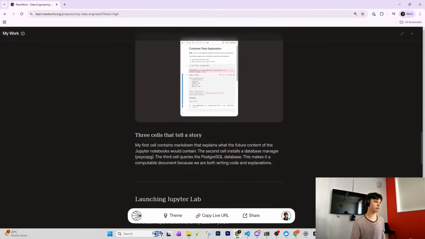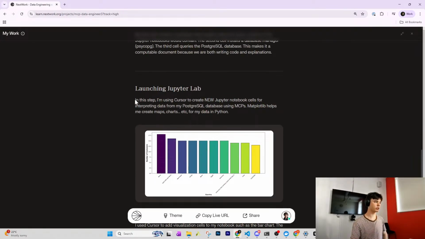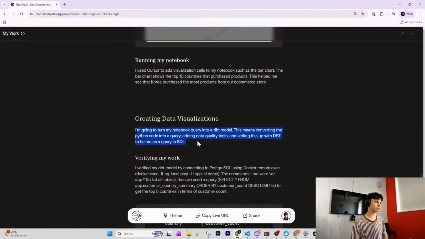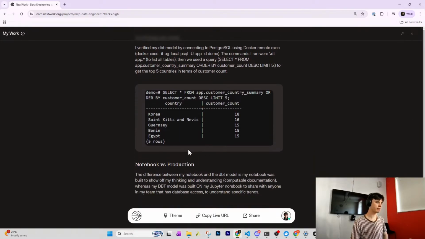What is my first notebook? 3 cells here, start, Jupyter Notebook, ran this. Creating data visualizations, verifying my work, and then the results, what we thought, notebook first production, live URL, put it in Discord now.